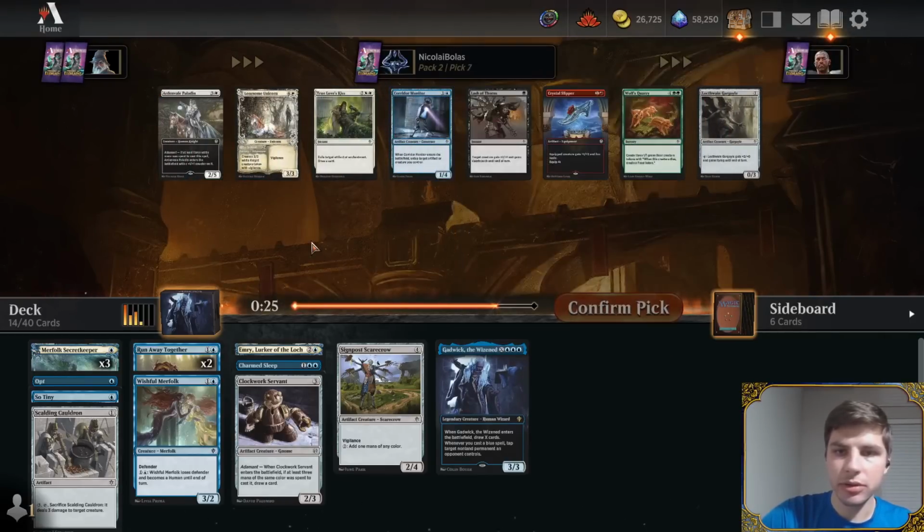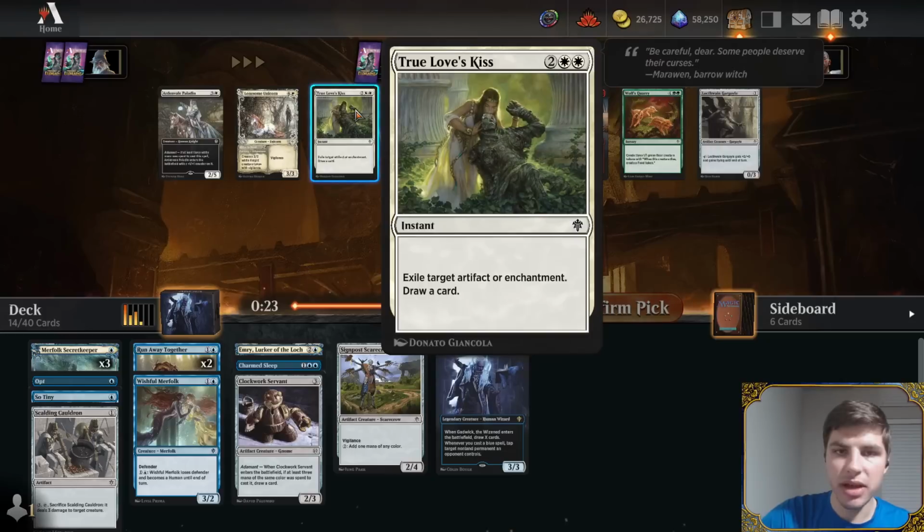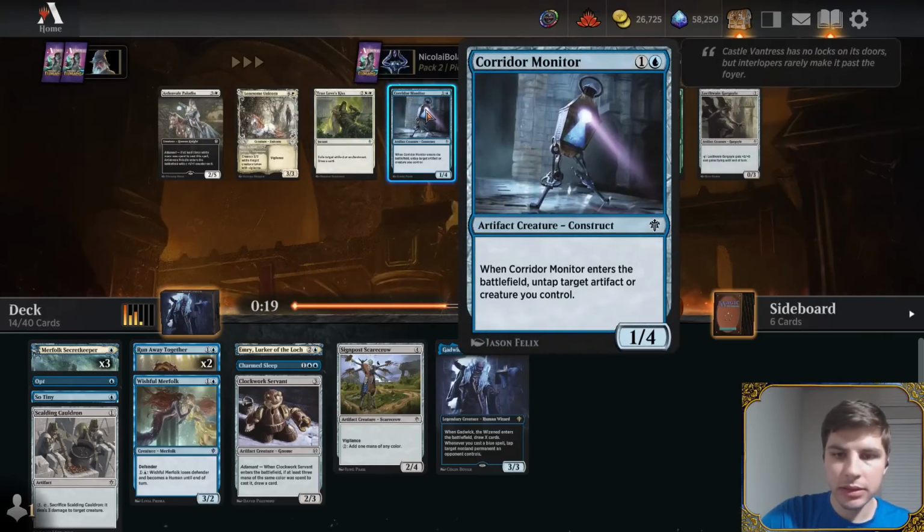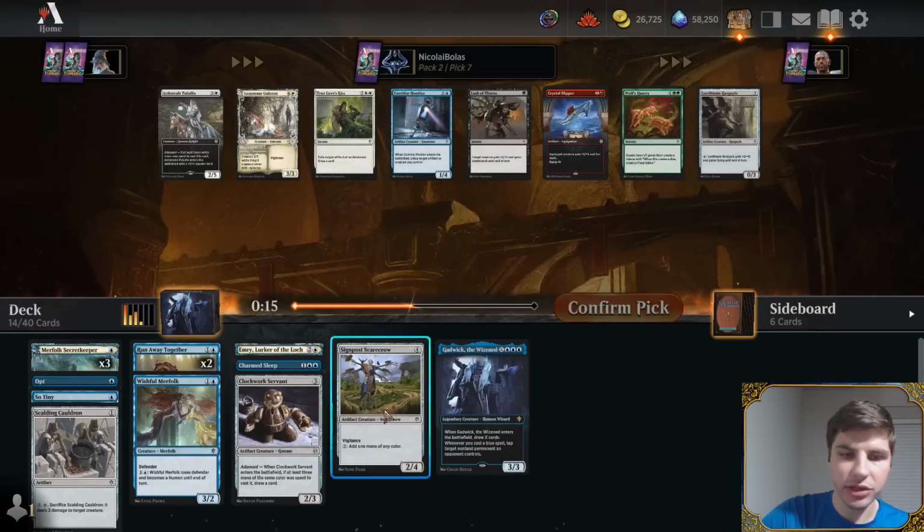Corridor Monitor. True Love's Kiss. Tap target artifact or creature. So I can use it with Emery, potentially.